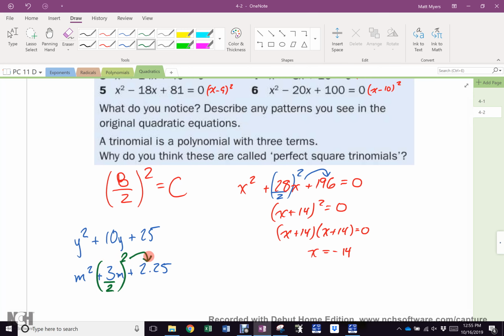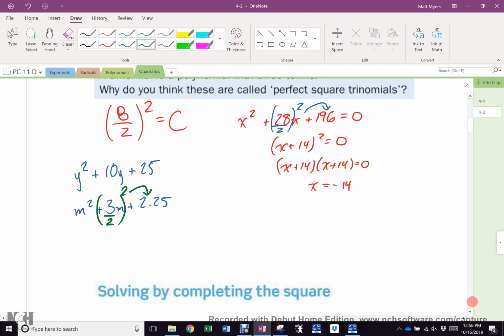Now remember, we already have one version of solving these, don't we? We just did 2 whole pages of it. If I gave you x squared plus 8x plus 6, could you solve that? It's not a perfect square, is it? No, but we would be able to solve it, right? What allows us to solve this? What concept allows us to solve this? No, single concept. You just did 2 pages of it.